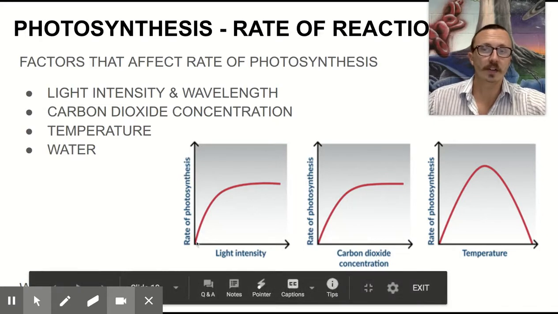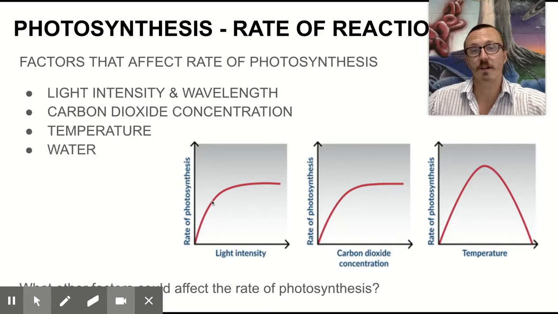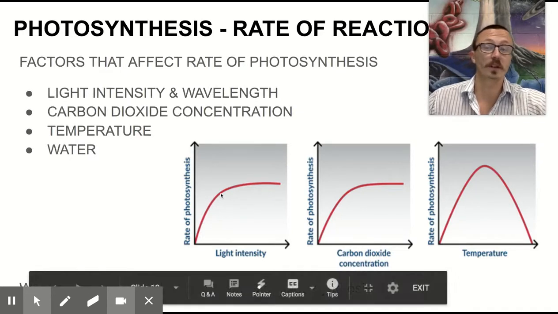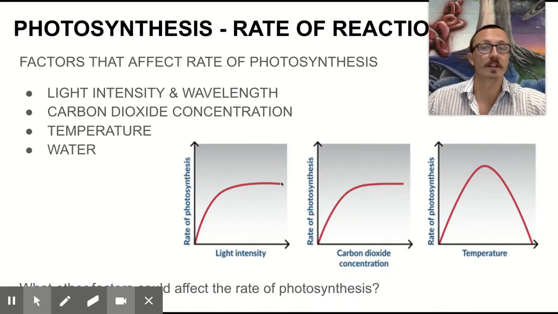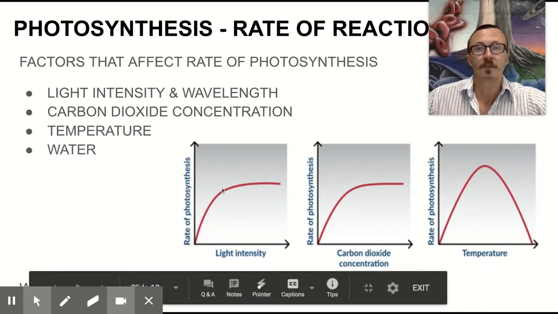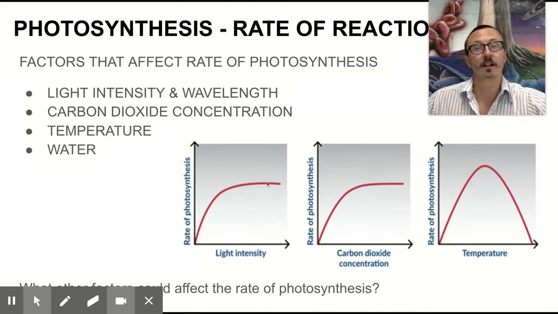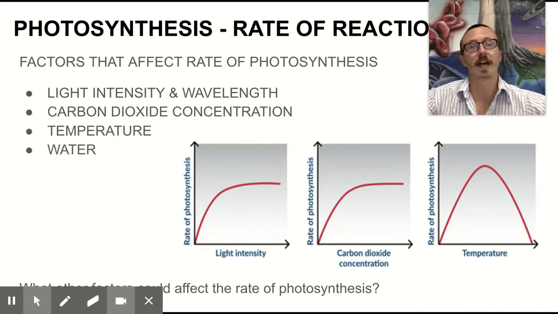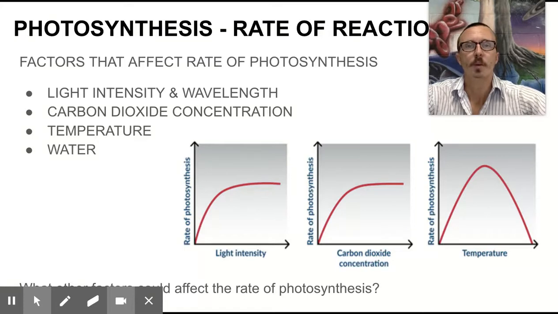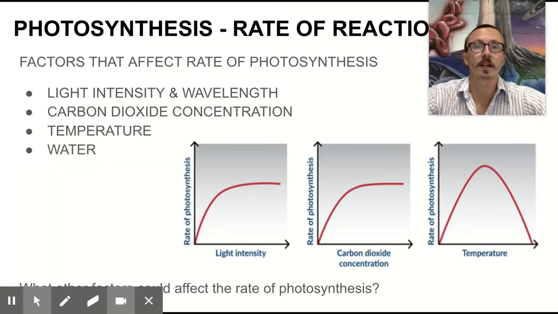Now, if you were to increase the amount of light available to the plant, you're going to increase the rate of photosynthesis. However, this rate of photosynthesis will eventually reach a plateau, right? A maximal rate, and will not increase any further. Even if you're adding 10,000 extra lumens, you're not going to see an increase in photosynthesis. Now, why might that be? Well, you have to ask yourself, what part of the leaf anatomy would be responsible for capturing this solar radiation?